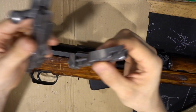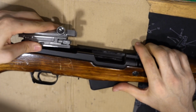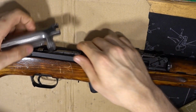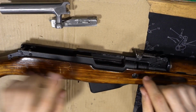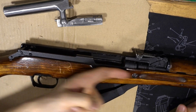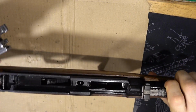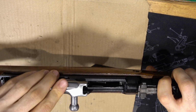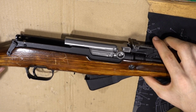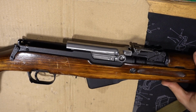Now we're going to put back together the bolt, as so. Put it in the rail, and as we have a bolt hold open, we'll need to open the magazine again, otherwise we won't be able to push the bolt any further. Just going to flip this, put it into the rail, push it forward. There you go, so it completely closes. We can reinstall the magazine like so.